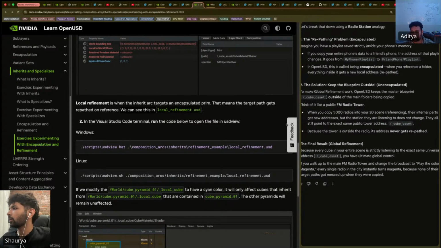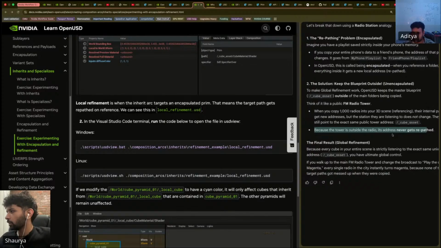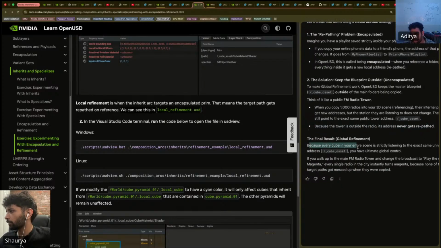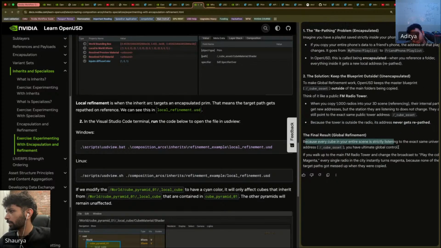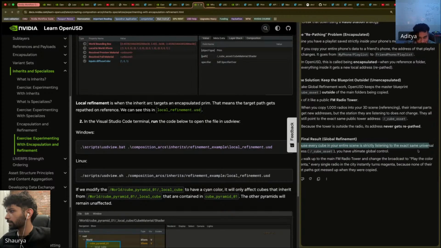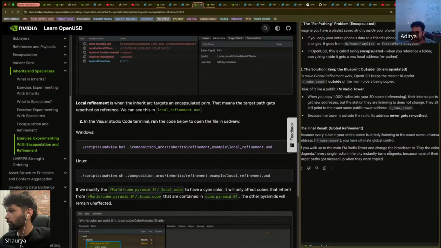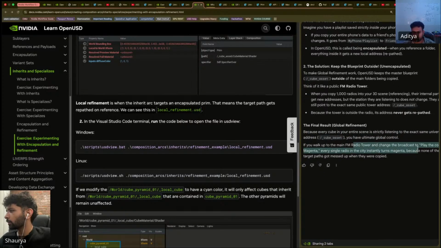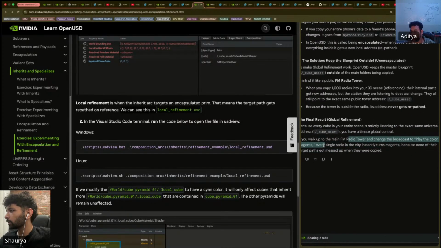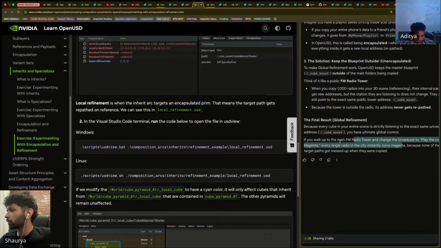Because the tower is outside the radio, its address never gets repathed. Final result: global refinement. Because every cube in your entire scene is strictly listening to the exact same universal address, you have ultimate global control. If you walk up to the FM tower and change the color to magenta, every single radio in the city instantly turns magenta.